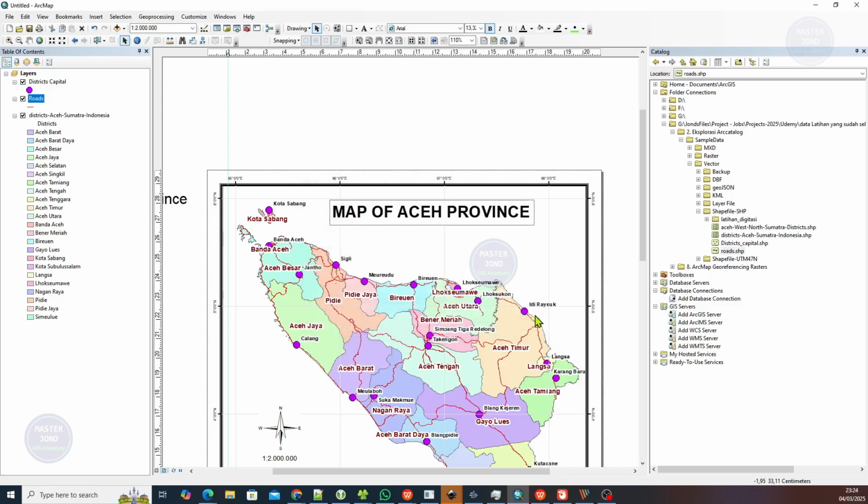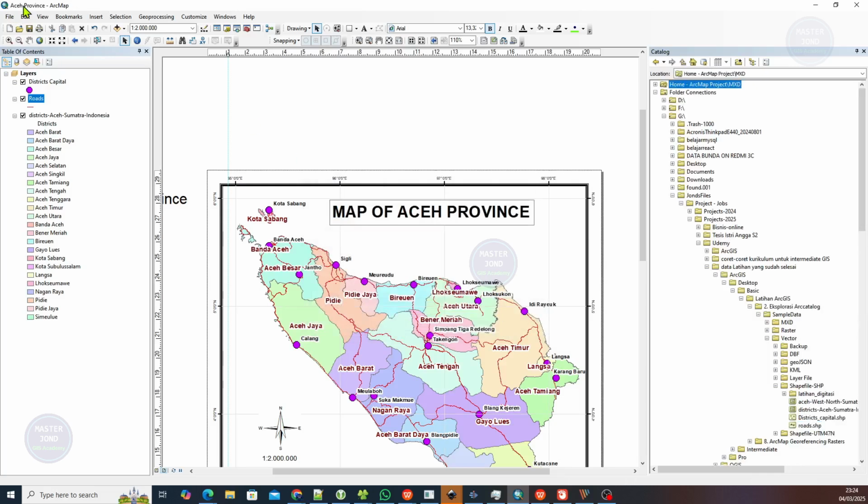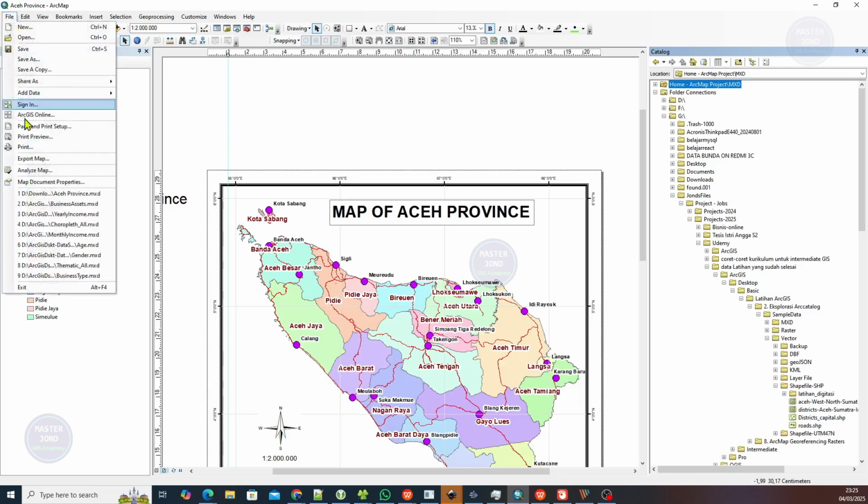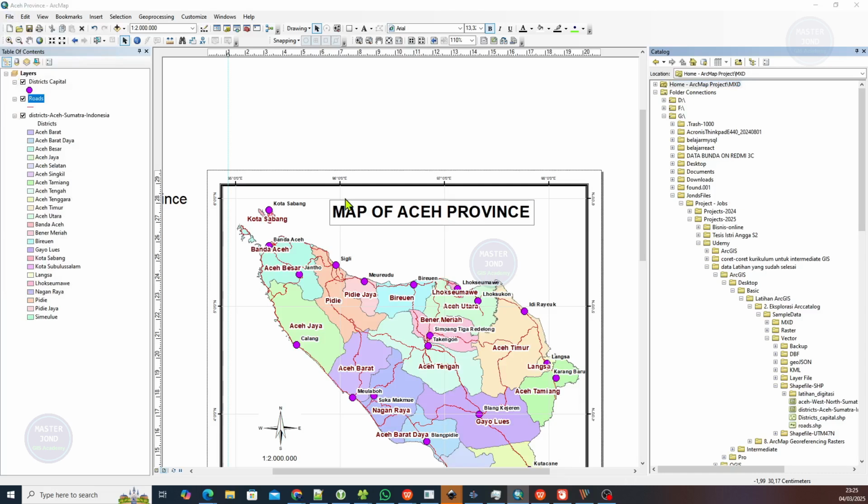And now it is saved here, Aceh province. Now we will export it to JPEG and PDF. Then we click file here and export map.